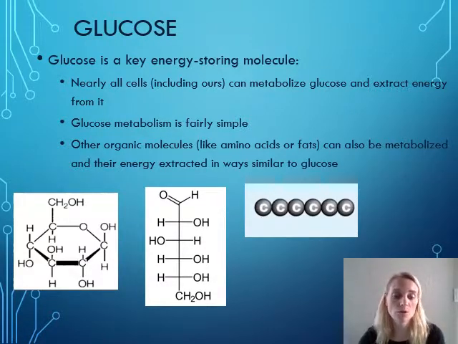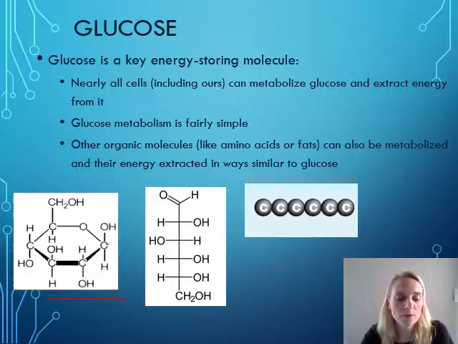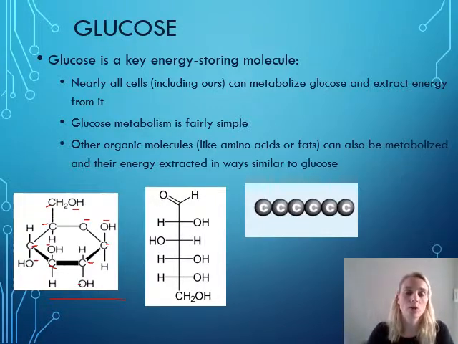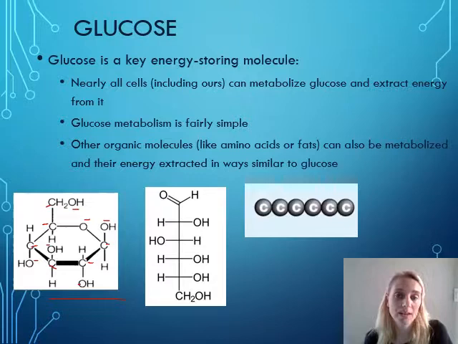But what I've done here is I've shown some different representations of how you might be seeing the molecule of glucose in this lecture and your textbook and animations, just so you can see that it's all the same thing. So glucose, remember, is C6H12O6. It can be in a couple different forms. We can have it in the linear form, which is this one right here. Sorry, that's the ring form. So here are our carbons. We have 1, 2, 3, 4, 5, 6 carbons. If we count the oxygens, we have 1, 2, 3, 4, 5, 6 oxygens, and I'll let you count all 12 hydrogens. So everything's accounted for, and in this particular case, it folds into this ring. It's called a hexose sugar because it makes this 6-sided ring.